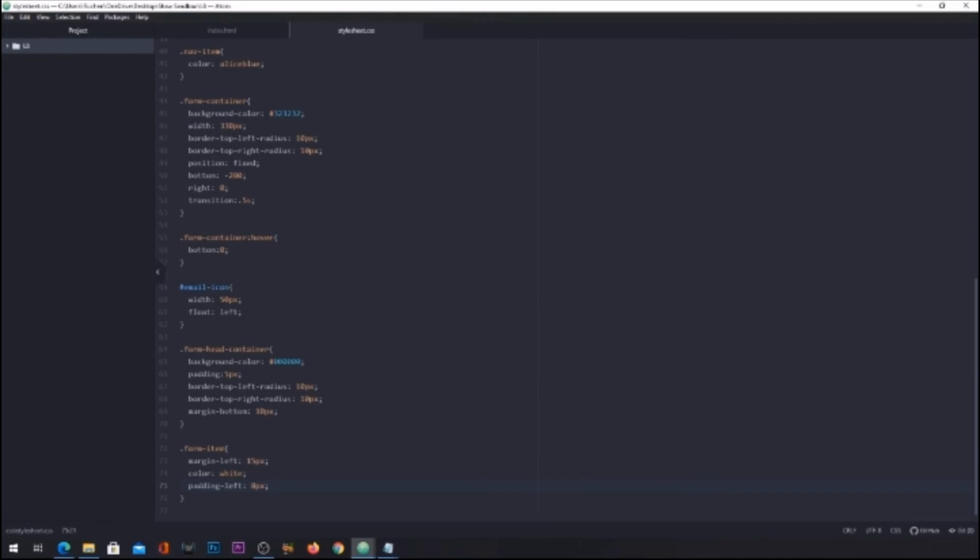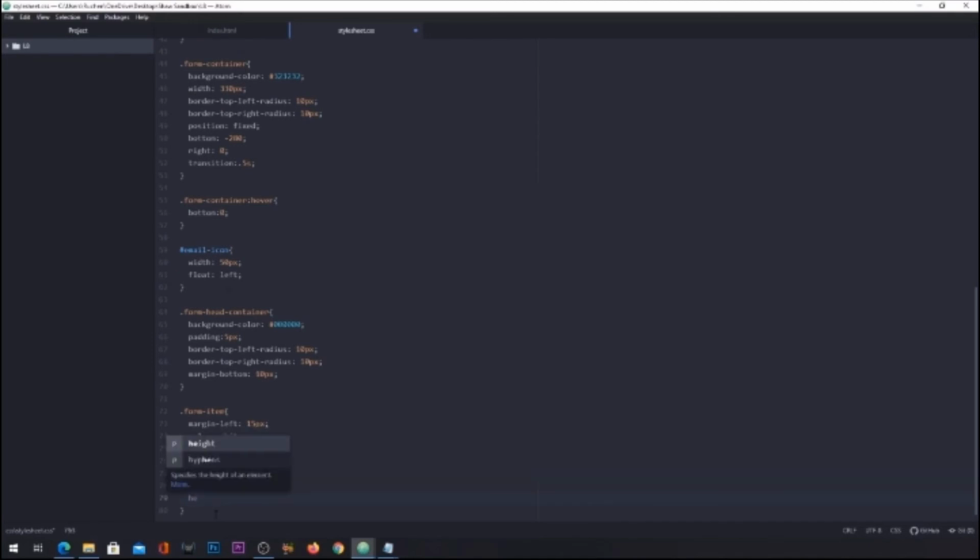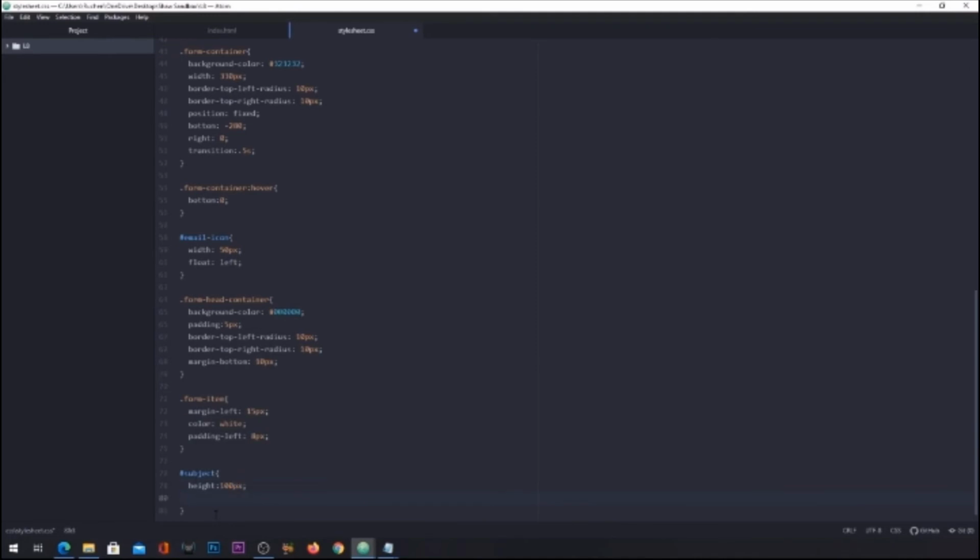So to do this, what we can do is, if we navigate back over here, form item, we need to add a subject. So our subject, one of the fields in our form, was an ID, okay? That's why we're using the hashtag. So subject, I want the height to be 100 pixels. I want the width to be 200 pixels.